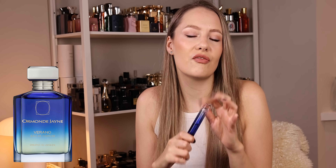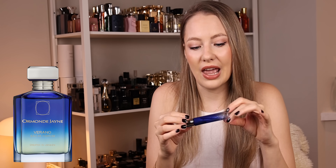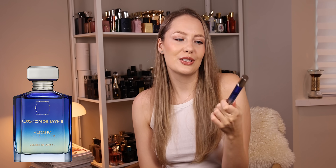It's got this orange bergamot — it's very fresh and airy. In the notes it says mountain air and it totally smells like this cooling mountain air. You smell nature and then it settles down to this woody, bit smoky but still fresh scent. It projects really nicely as well. If you want something fresh but with a bit more substance that smells really luxurious for fall, this is so good. I tested it on a scent strip and thought yeah it's good, but then my husband wore it and I was like oh my gosh. If you want somebody to be that impressed with your scent, this is the one.